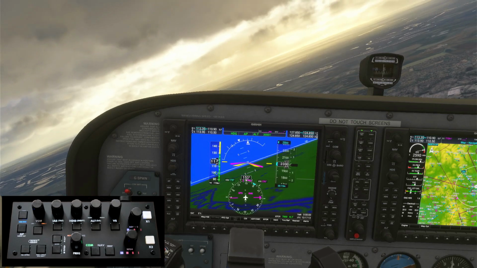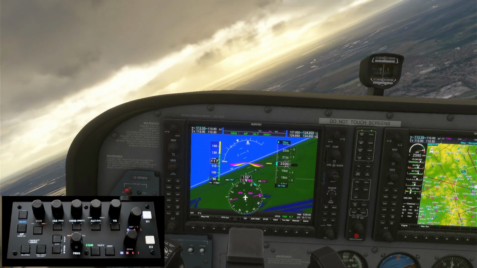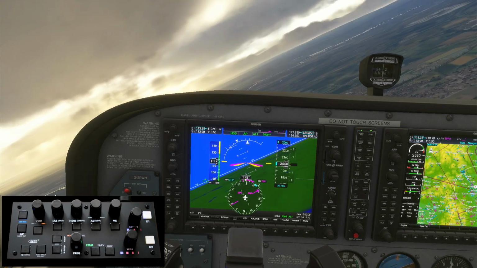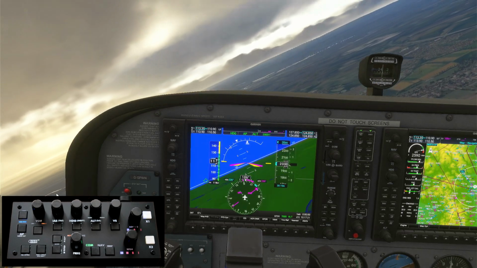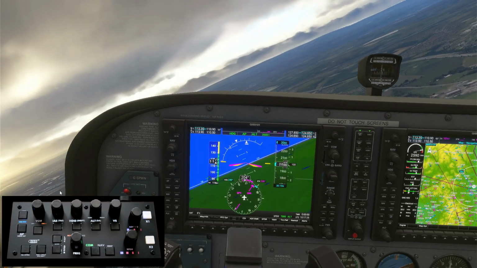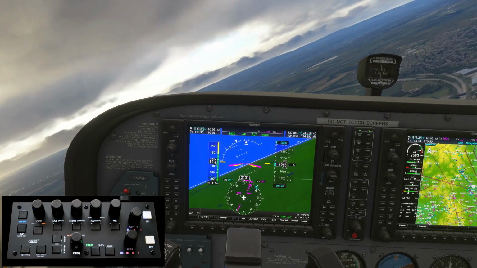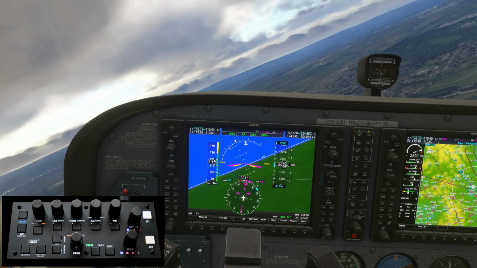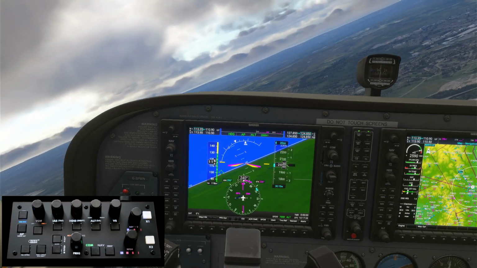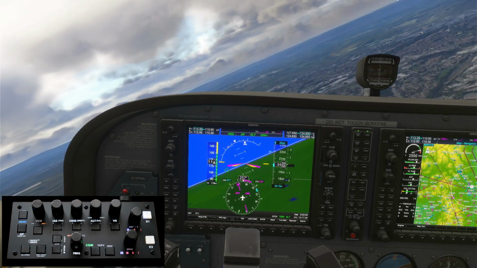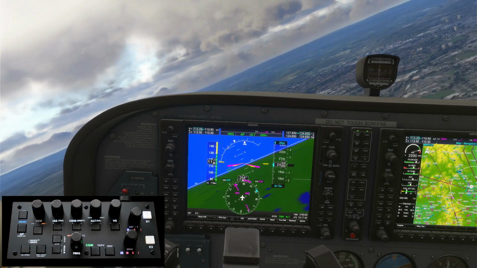It's just more beneficial, perhaps, to use heading mode, or utilizing heading mode rather. Heading select, increase, decrease, using a controller. See, I'm getting it there, so it is possible. Actually, it's not too bad. It's not too bad at all. There we go. So we get it to around there, heading back towards Leeds Bradford. So I'm just doing that with my MIAP.